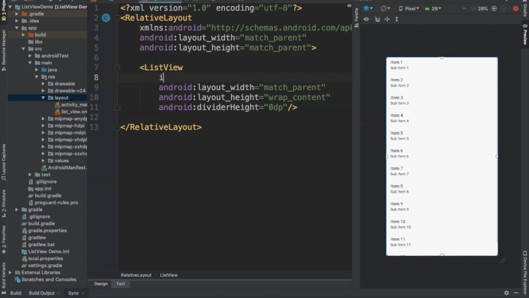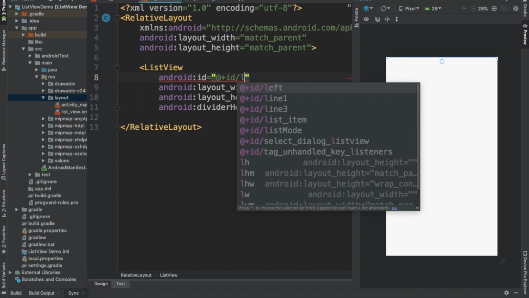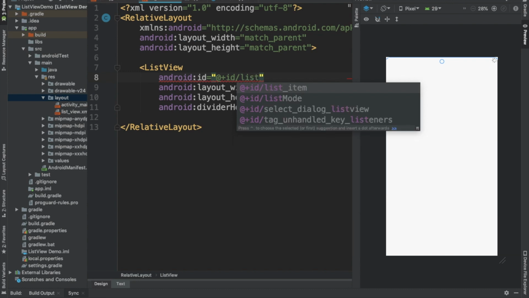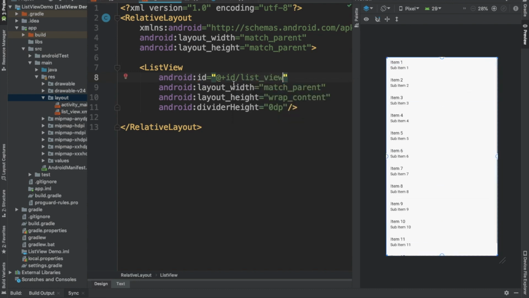For ID, I'm going to just call this list underscore view. Okay, so there we go. We have the changes and display here. Alright, so that's just what I'm going to do for this one.